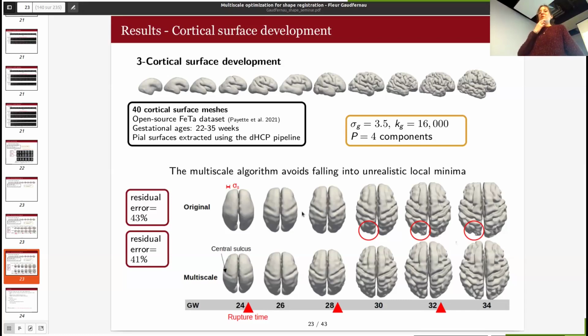I'm really not sure about this because since we tend to use really small kernel sizes and elevated numbers of control points, I think that if we stop assuming that the control points follow geodesic trajectories, we will estimate very irregular vector fields. Okay. But you could still regularize the vector fields, right? You can make them as smooth as necessary in a sense. Yeah, it would be interesting to try.